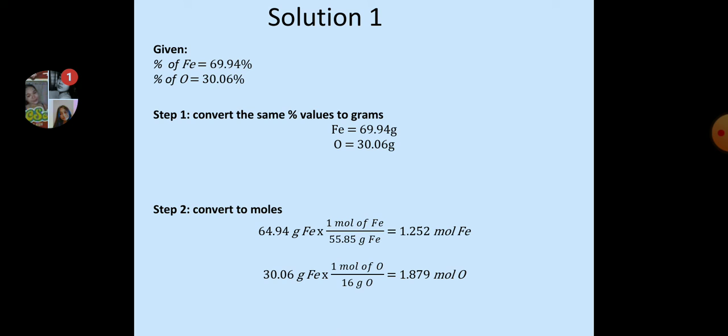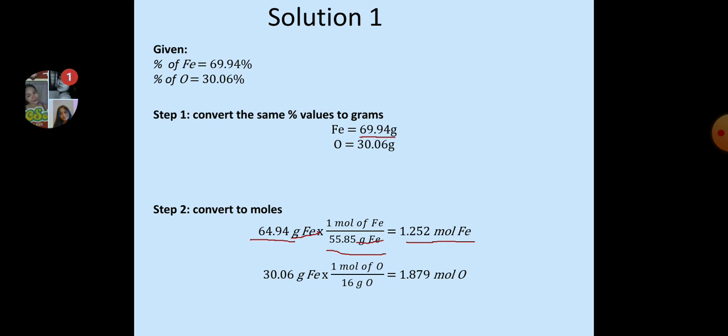So, for iron, Fe, the mass is 69.4, as you can see. So, 69.4, yan yung mass natin. And sa periodic table nyo, class, i-check nyo, it's 55.85 grams. That's the molar mass. So, you just divide the two kasi magka-cancel yung grams of Fe. Matitira mole of Fe. So, just get the quotient. So, we'll get 1.252 mole of Fe.